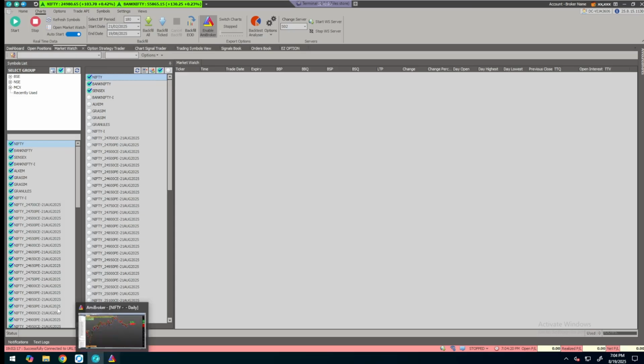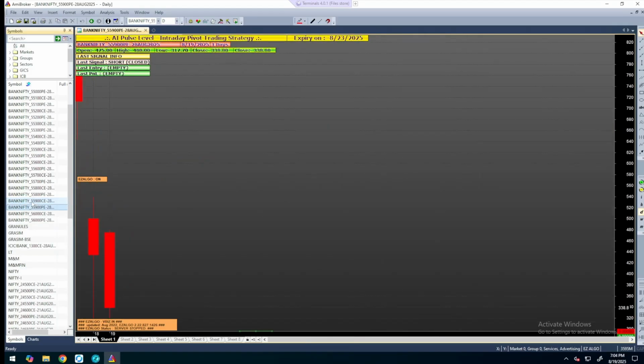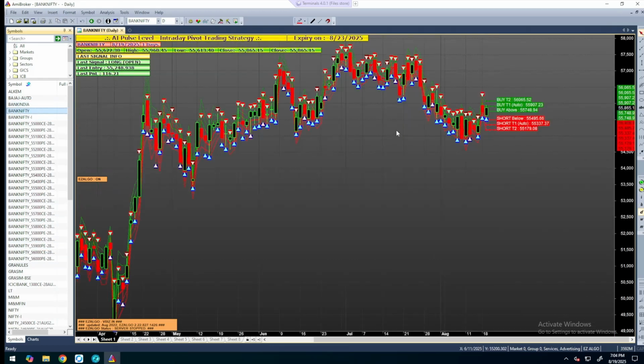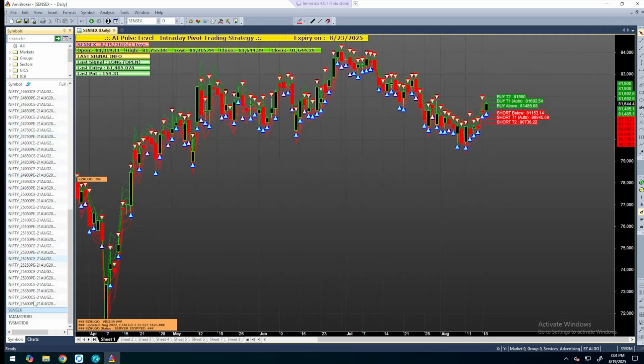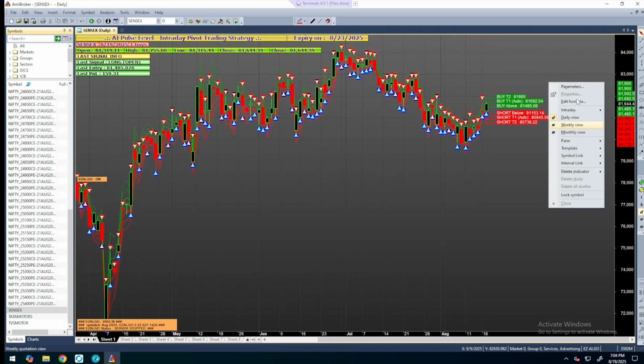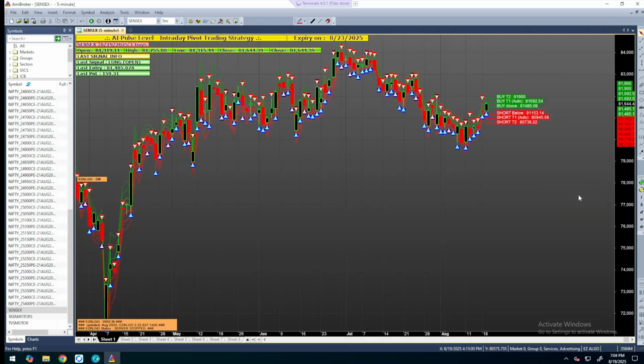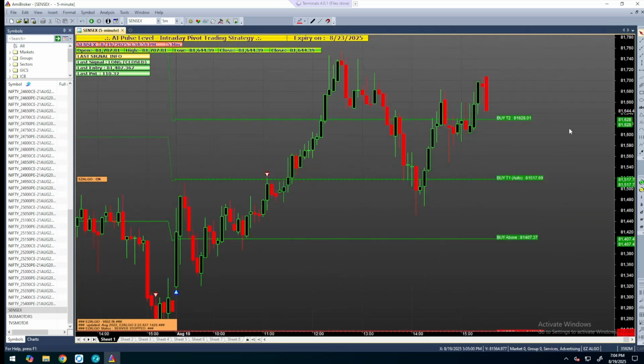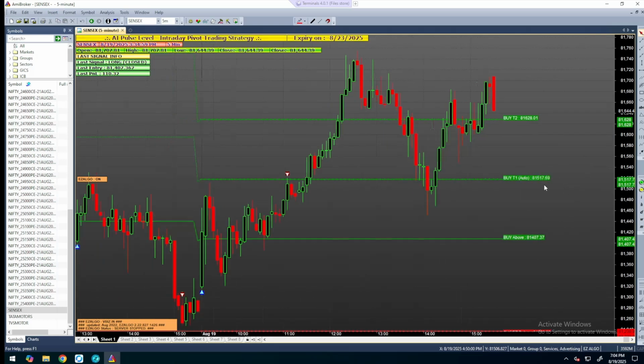So we have selected Nifty, Bank Nifty. So Bank Nifty data is available for 180 days, and Sensex. So now Sensex data is also available for 180 days. So for easy visibility, I have changed the chart time frame to daily. The backfill is available in 1 minute format, so you can switch to any interval that you want.